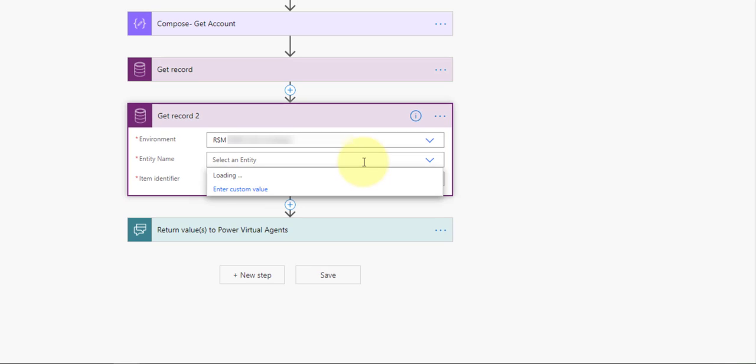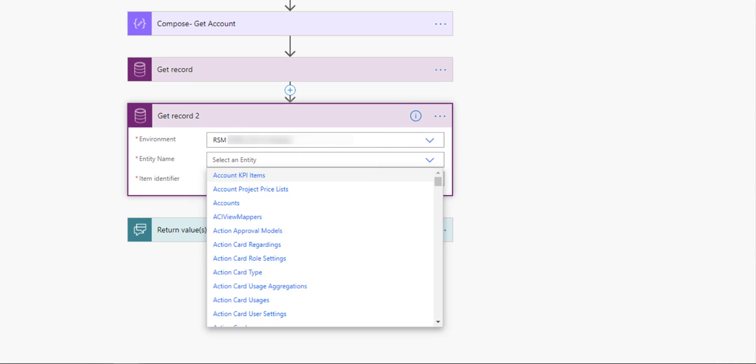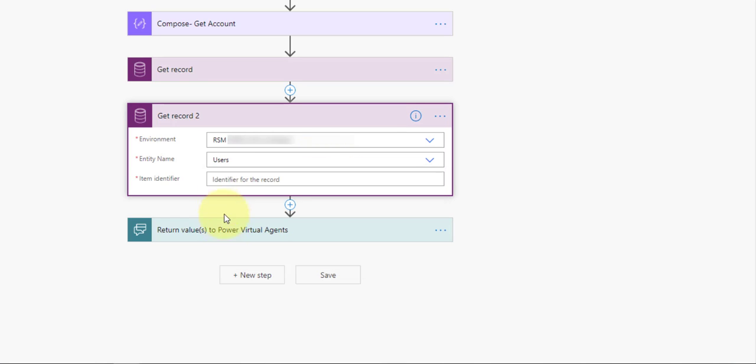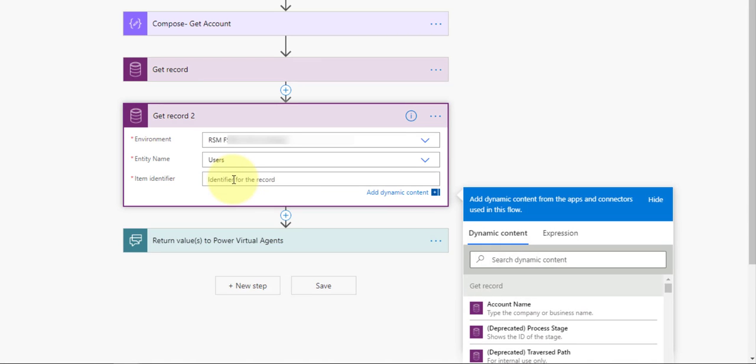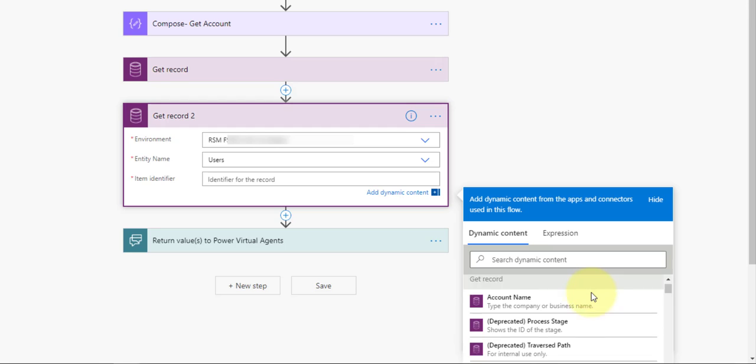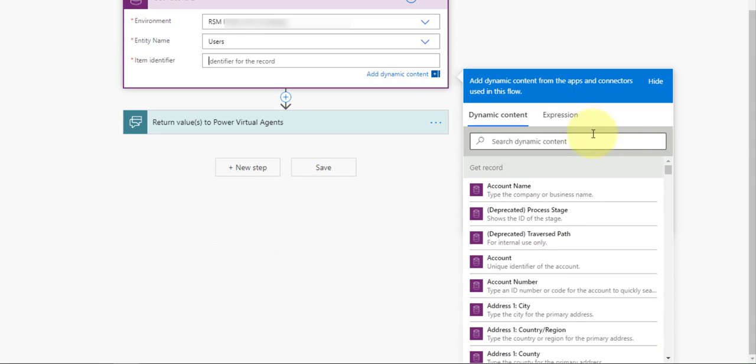And now this is going to be users, I believe. Yep, here's users. And then we need the item identifier. And we have that from this get record step, right? Because that's what we want to get the user from.